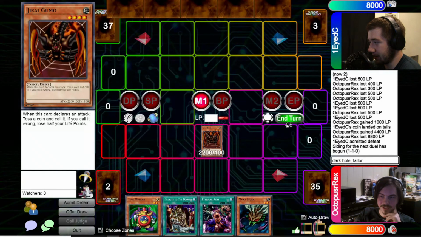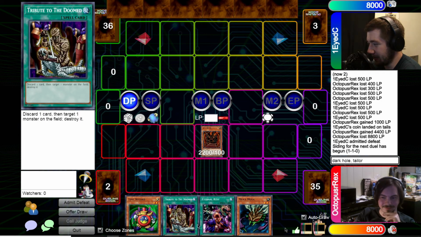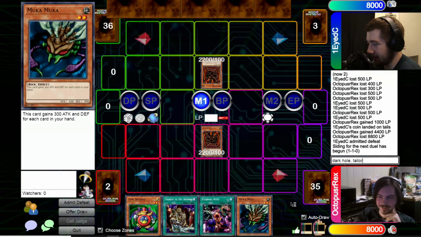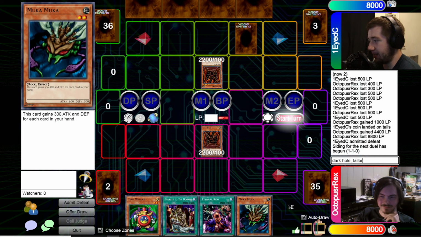I'll normal summon a Jirai. I'll pass. Oh, here, Gumo. Ugh. I do have a Gumo. All right. And I am going to set a card and pass.